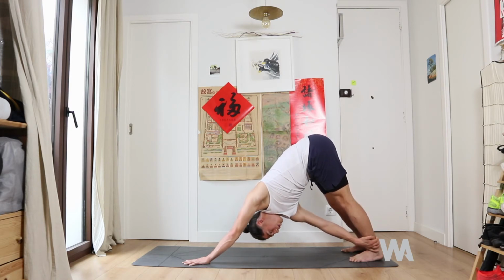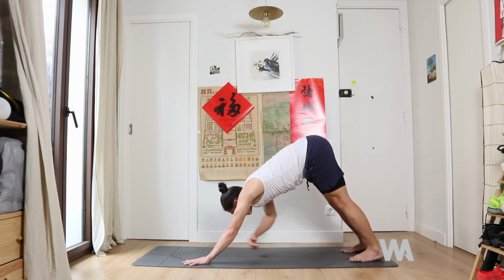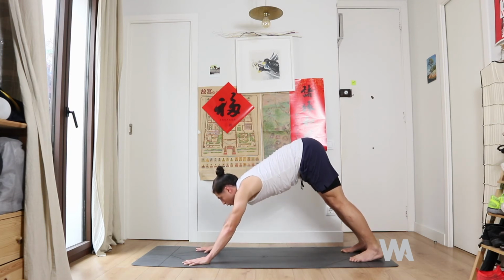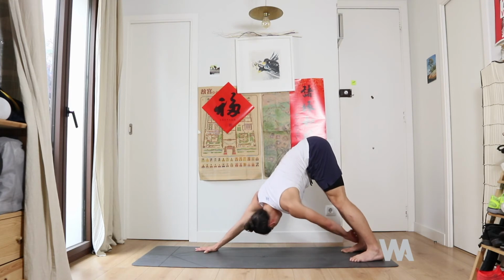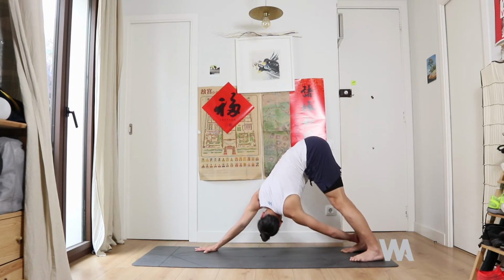And slowly start to release the ankle. Bring the hand back forward. And then bring the weight onto the right hand. Lift the left hand off the ground. Reach it back. Reach for the right ankle and twist.